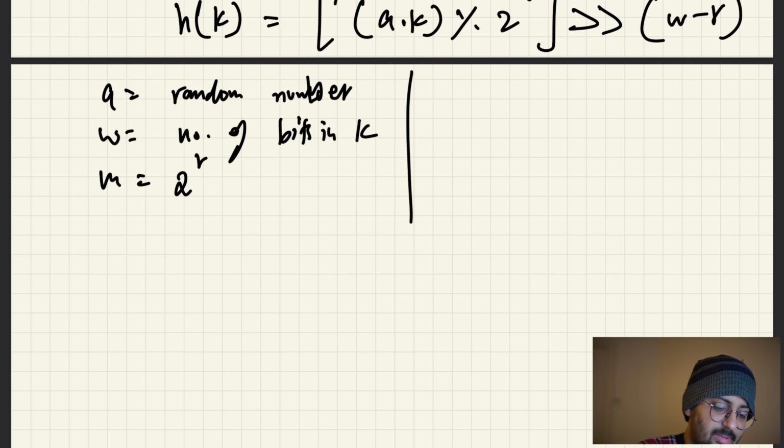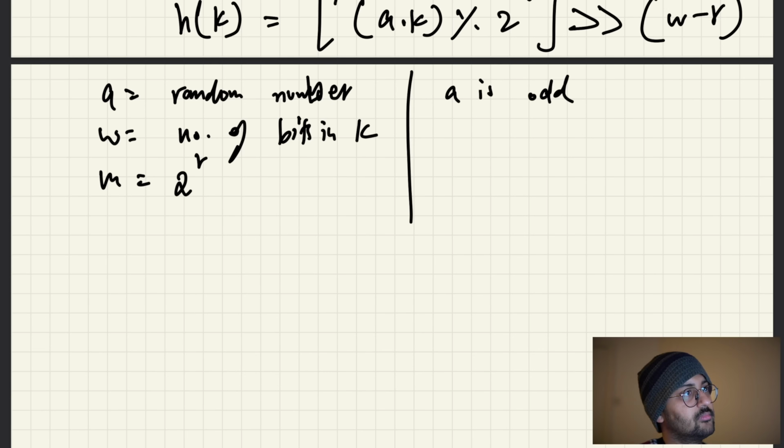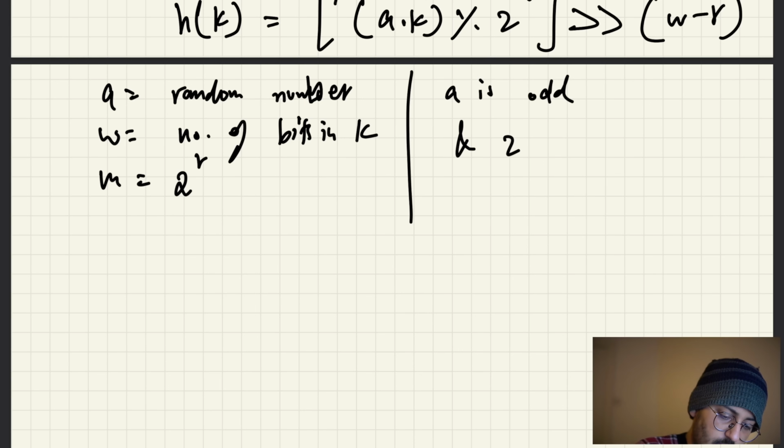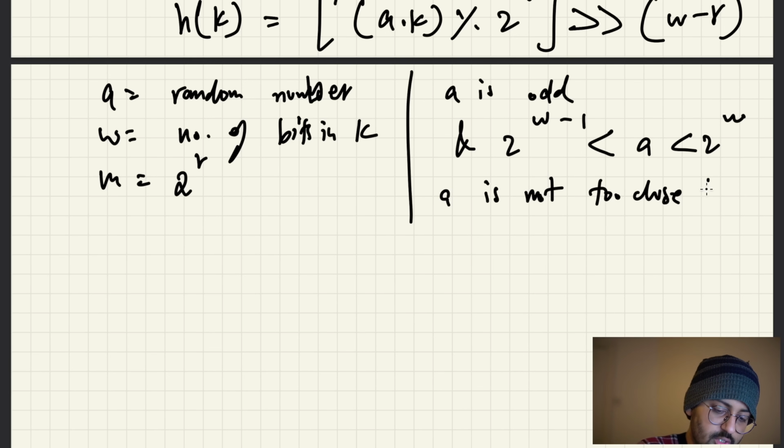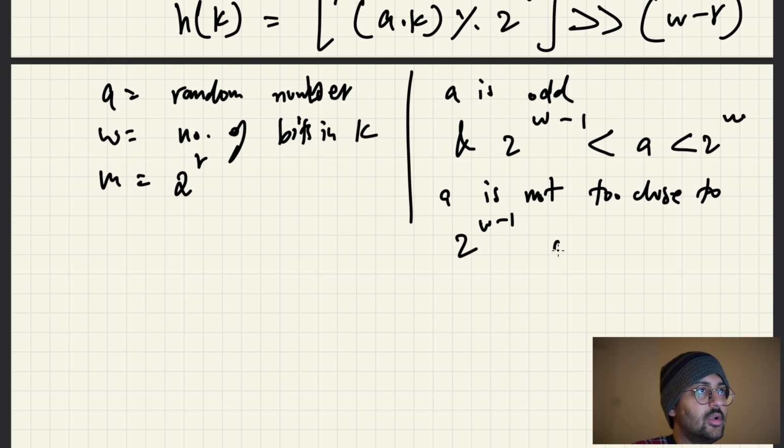This is practical when a is an odd number, and 2 raised to power w minus 1 is less than a, which is less than 2 raised to power w, and also a is not too close to 2 raised to power w minus 1 or 2 raised to power w.